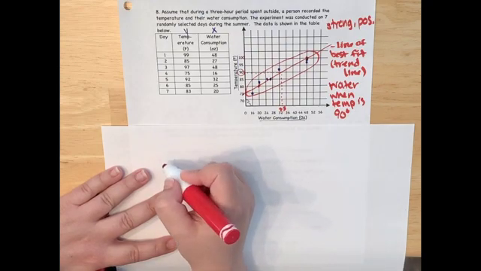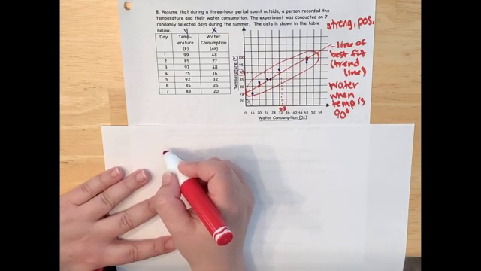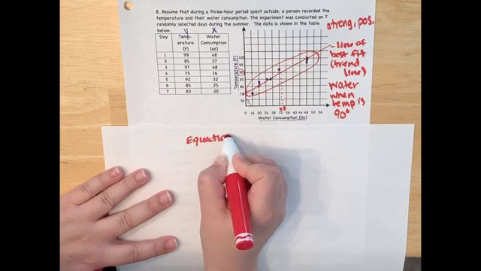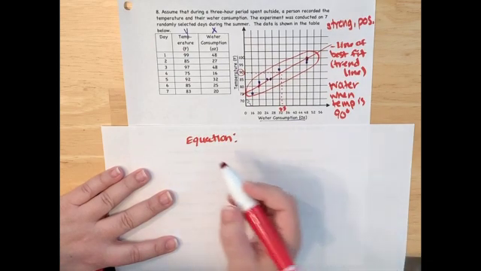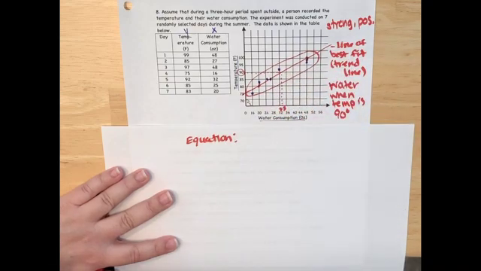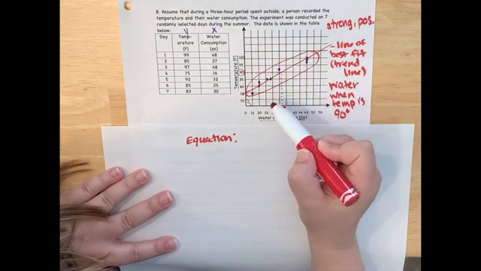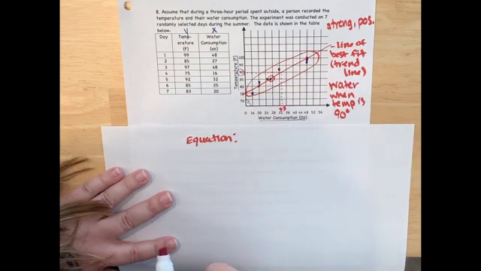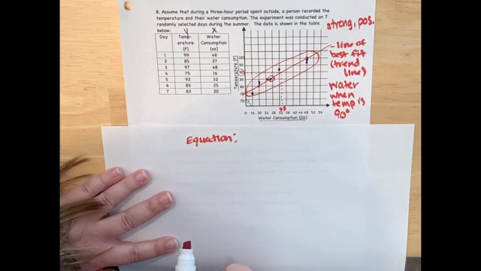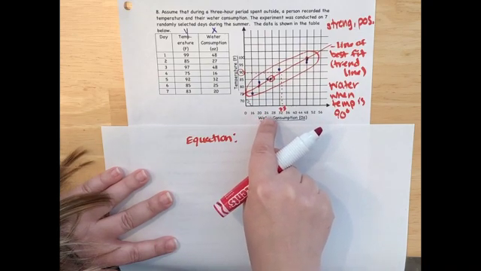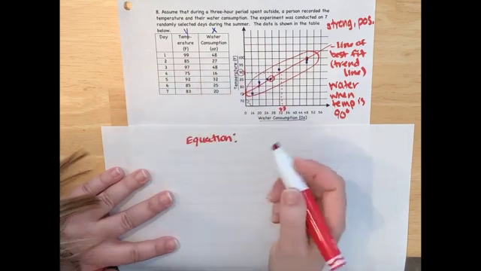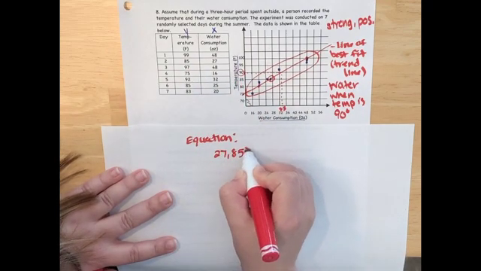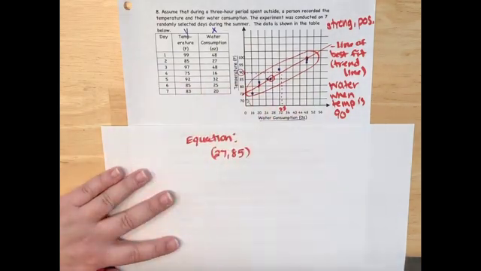Remember, we can also do this with a line of best fit, finding the equation of the line of best fit. So to do that, we need 2 points off of this line that I drew. I could use this one since it's one of my data points, because my line definitely hit that point. And it looks like that one was the (27, 85). Just make sure you write them as x comma y in this case, because this one is backwards.